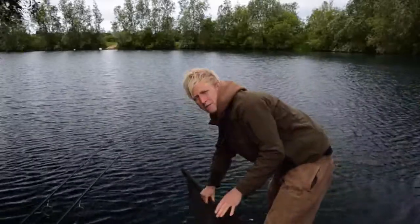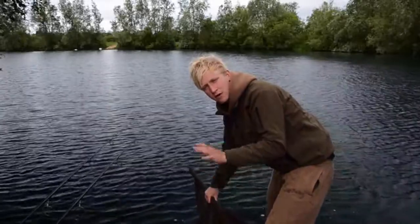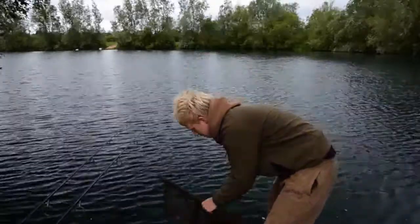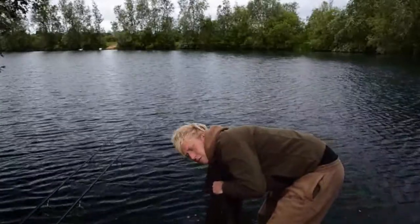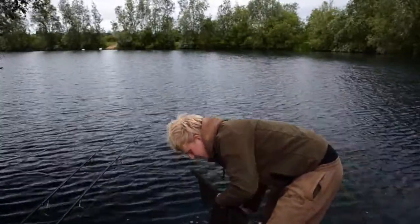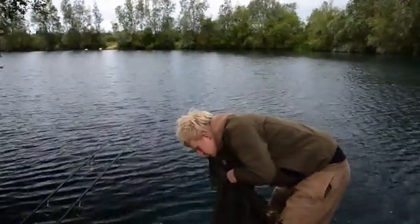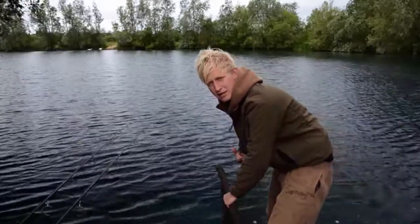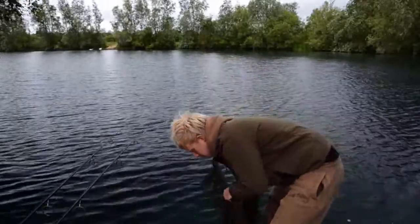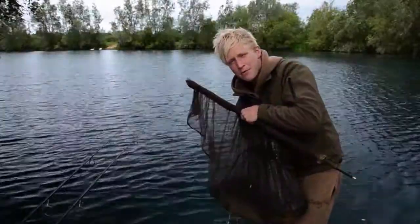Before you lift them out, always check that the pecs are flat against the body. If you put them the other way there's a possibility you can break them. So before you even put any weight on him, check that the pecs are flat. Before you lift them up, I always support the bottom — my right hand is just to support the bottom of him. Because if you just lift them purely up, all the weight is on their bellies.